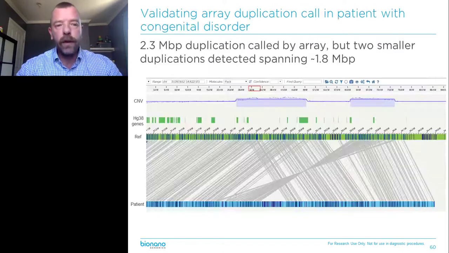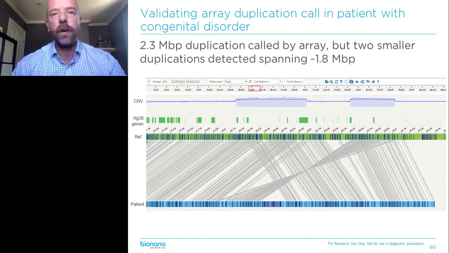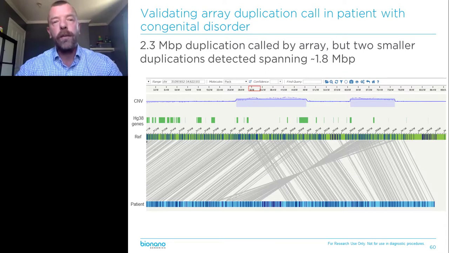And then the last genetic disease example that I want to show you before I move on to cancer is a study done by Mass General Hospital from Harvard, where they had a number of patients with a severe congenital disorder that were mapped with Bionano. They had a custom microarray that called a 2.3 megabase pair duplication in this area. But when we ran that with Bionano, we found that our copy number tool, that just counts the number of molecules all throughout the genome and normalizes that, found that there were actually 2 separate increases here.